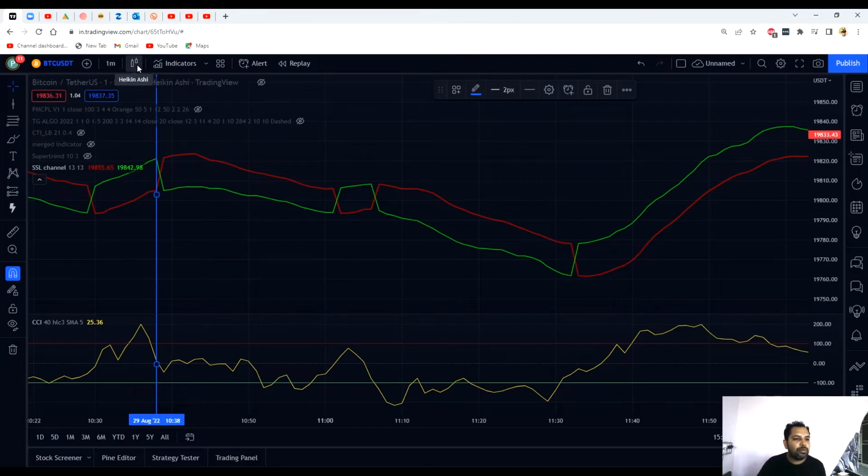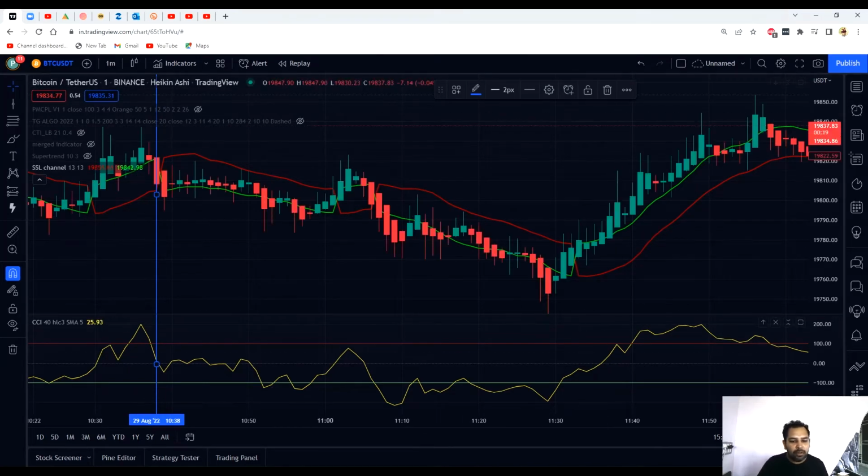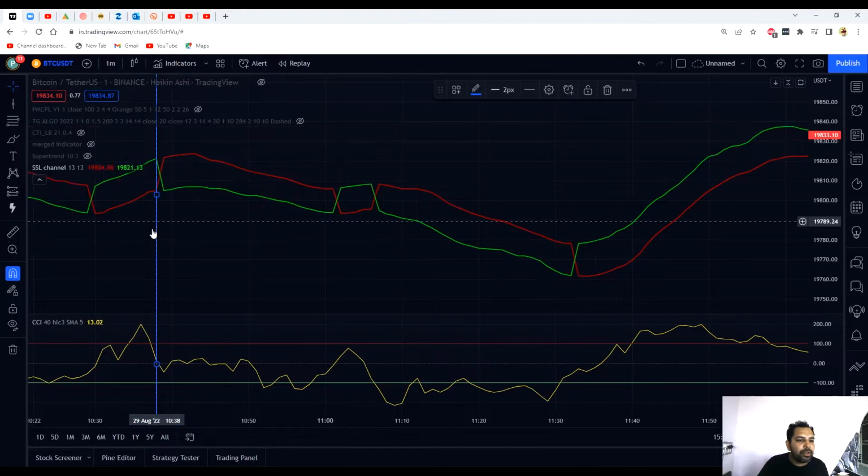Let's view the chart. For a sell, you have to check the first condition: the red line crosses the green line in the upward direction. You can see this red line is crossing the green line upward. So the first condition is this. The next condition: at the crossover, draw a vertical line, as we have drawn. You have to follow these steps.